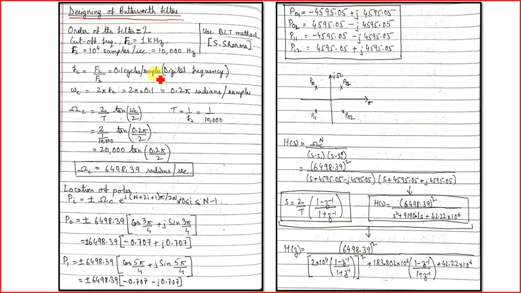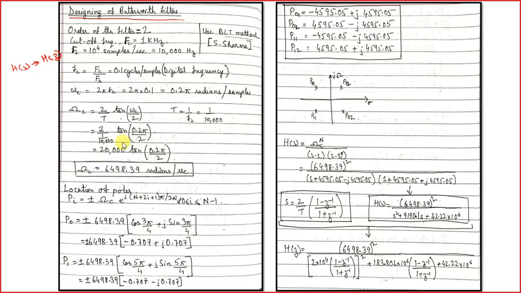A Butterworth filter can be designed either with the impulse invariant method or the bilinear transform method, but we will stick to the bilinear transform method and see how it can be designed. The only difference between the impulse invariant method and the bilinear transform method is the equation we use for converting the analog filter equation to the digital filter equation, that means for the H(s) to H(z) transformation. Only that will change.